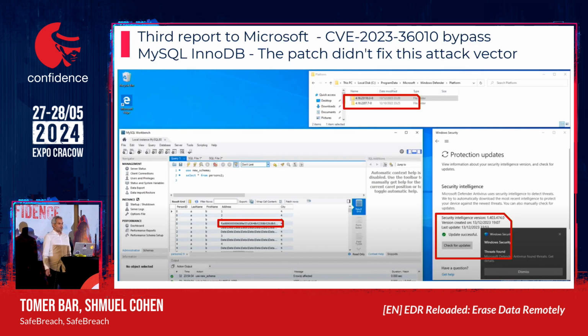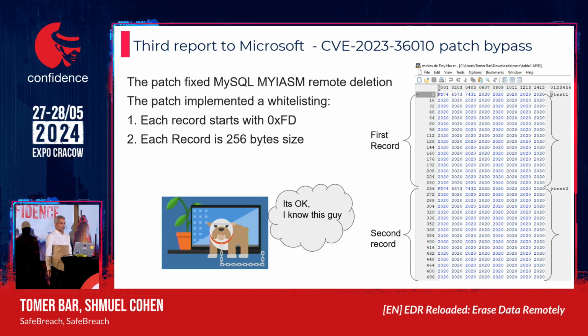We found out that the patch did not fix at all the remote deletion of MySQL InnoDB databases. It's still vulnerable. You can see that it's a fully updated Defender in December, including the patch and the second patch, and the signature was inserted into the DB, which triggered Defender.